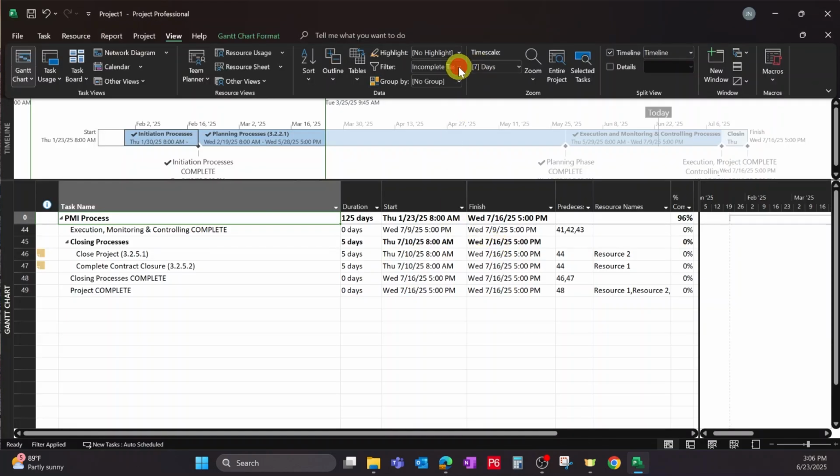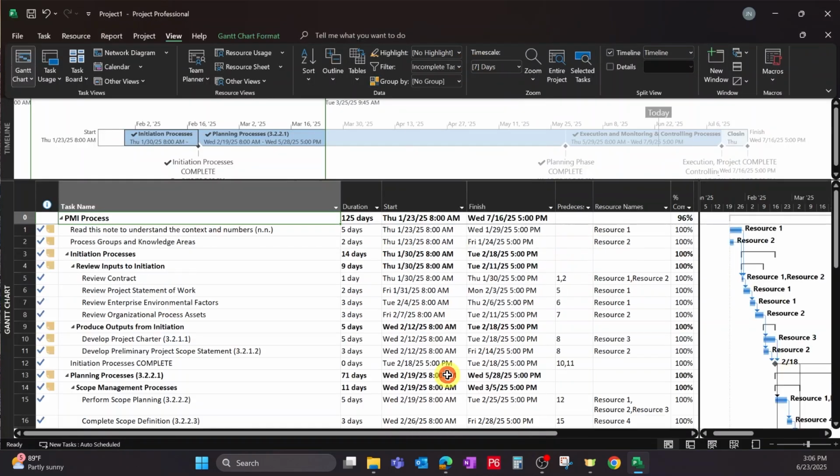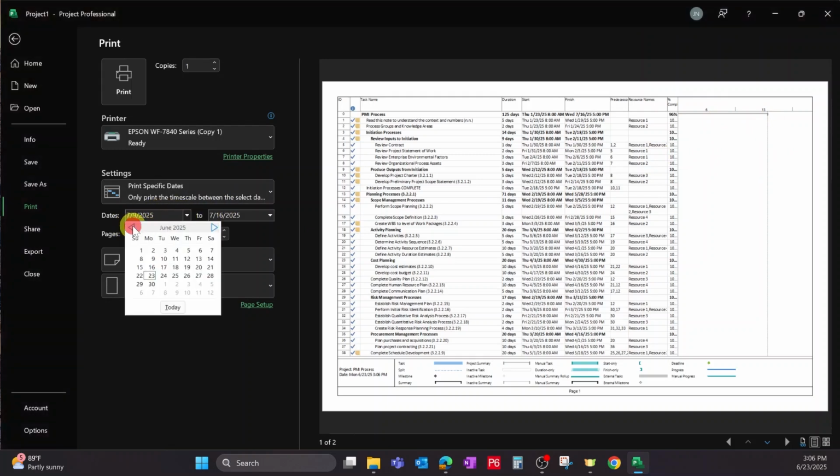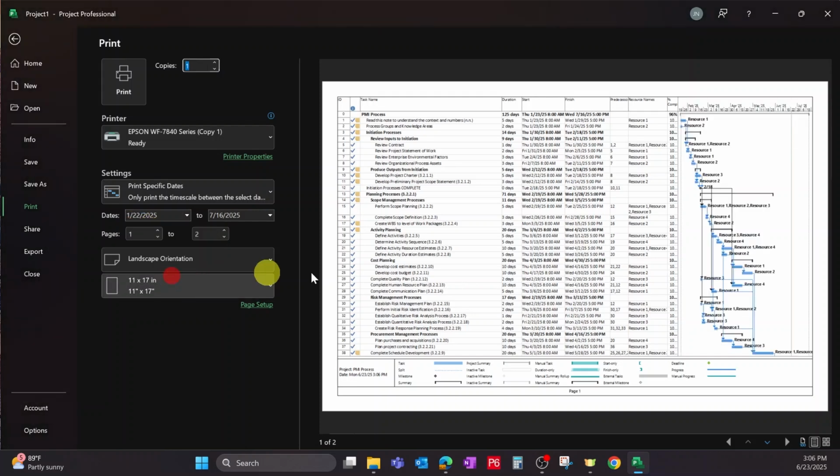Let's go back. Let's hit escape. We're going to go back to our example where we print everything. Clear the filter and Control P, print. Now look, remember when we changed that date range and it was to the 9th, and now it's missing all of that? Let's go back and put it back to around when the project start was in January, I think the 23rd. So look now, 2 pages, everything's on there, but also look at this. See how this is kind of a little too narrow?